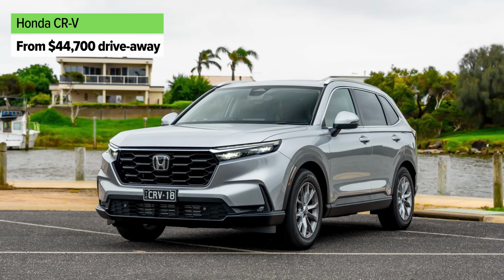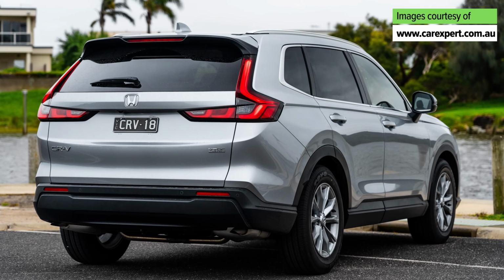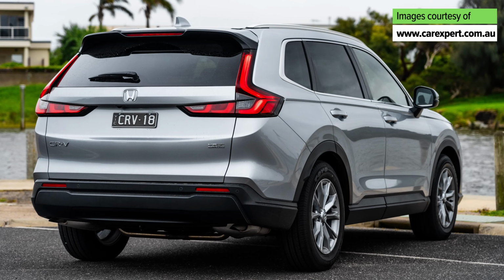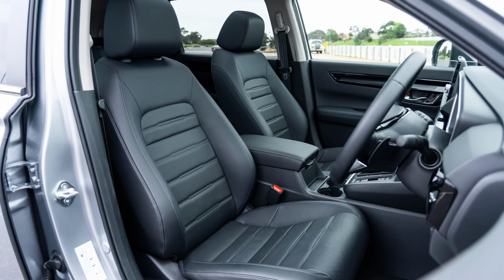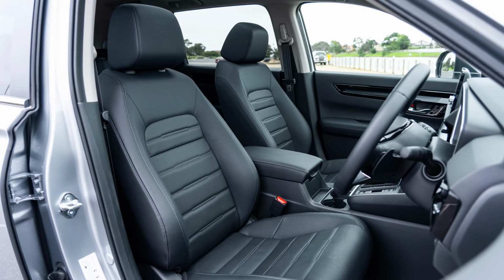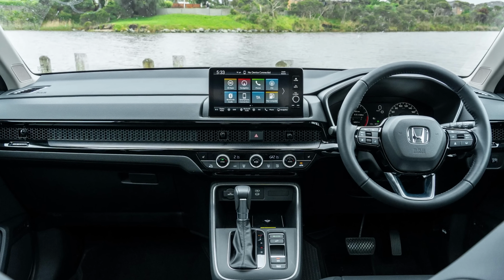As I mentioned in the intro, there are some really good alternatives to the Volkswagen Tiguan. If you can't wait for this car, or maybe you're just not quite sure about it, here are some that I reckon you should go and check out. Firstly, the Honda CR-V. It has a bunch of different variants available. You can get it with a hybrid powertrain if you want, and you can't get that in a Tiguan. And hey, it is a very practical, very nice to drive, and very nice inside SUV with lots of space. And I think that it's one of the best mid-size SUVs on the market for this kind of money, or what this car is expected to cost at least.